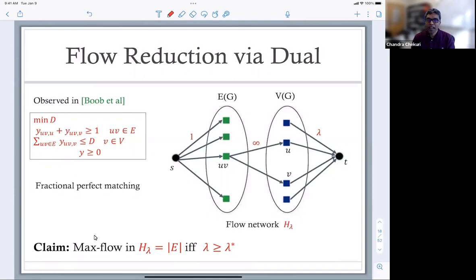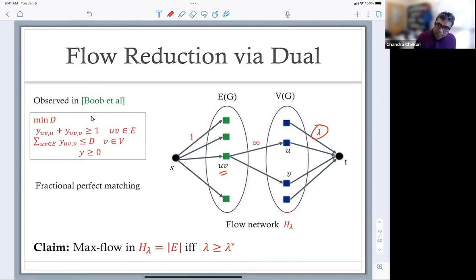Okay, and that's what the dual is telling us. It's saying the smallest load that you can achieve by this is the optimum value of the dual. If you look at the dual, you have to assign each edge UV of the original graph to U or V, and you want to minimize this maximum load lambda on any vertex. The smallest lambda that you can achieve is the optimum value of the dual, which by duality is the same as, by Moses' theorem, the optimum value of the densest subgraph, right?